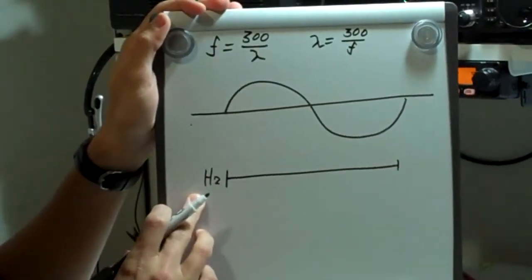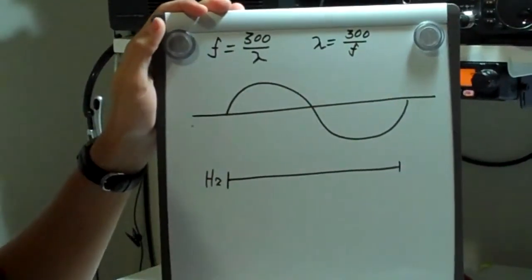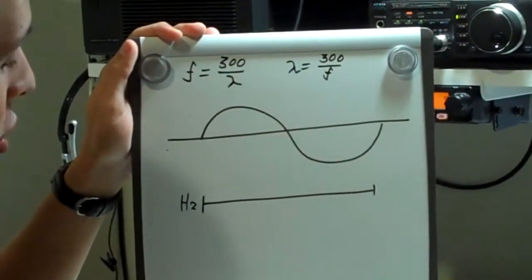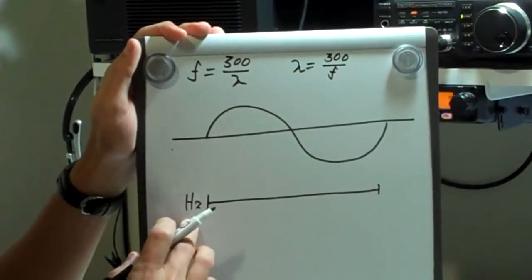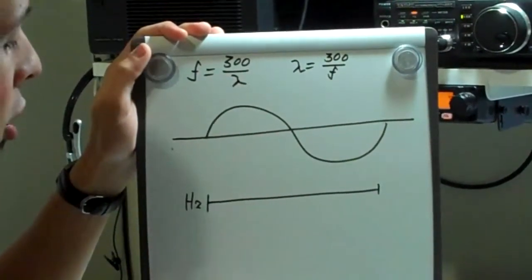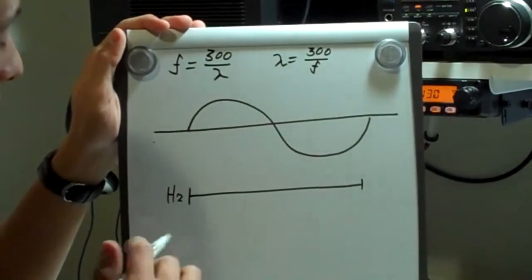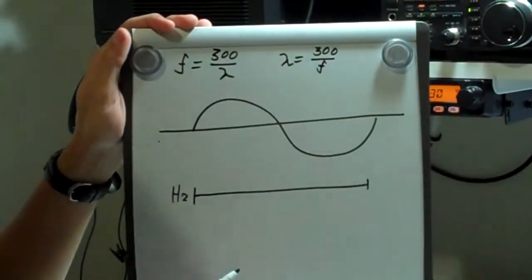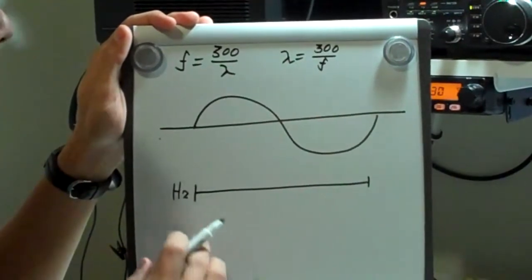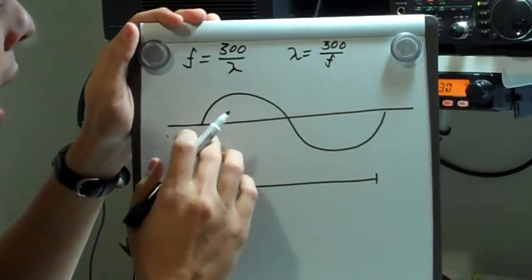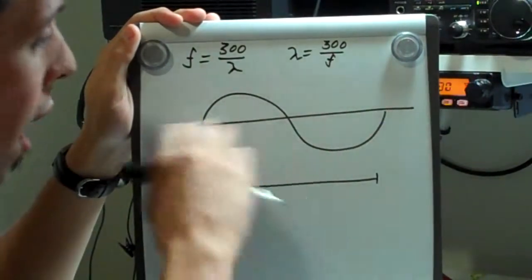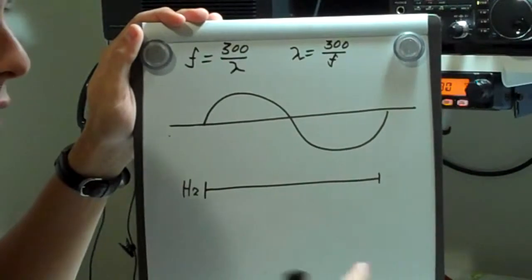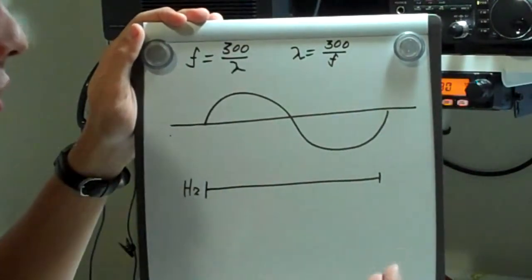This is all based on metric. So with hertz, we'll have kilohertz or megahertz. You've heard of megahertz, I'm sure. And so hertz is our base unit. We often talk in kilohertz or megahertz in amateur radio. So let's try to figure out what the frequency is if we know the wavelength. Now the frequency is going to be how many cycles per second. So how many of these wavelengths do we have per second? That's how many cycles. That's our frequency. How frequent does it happen?